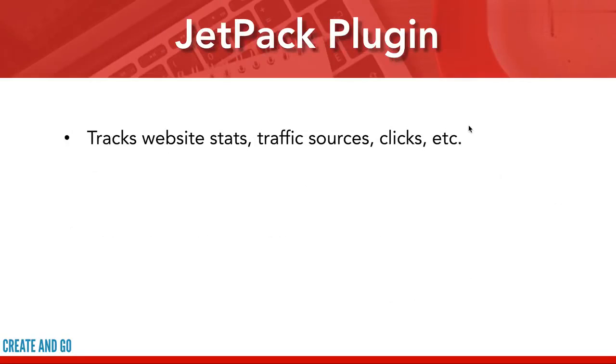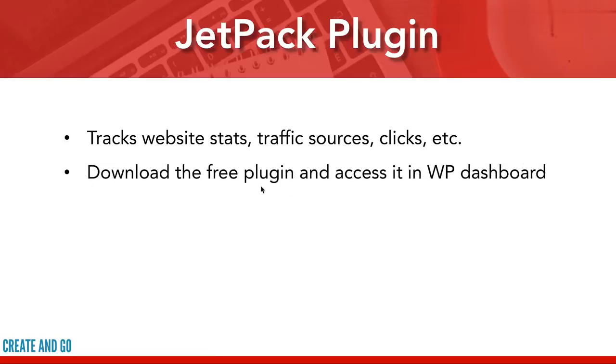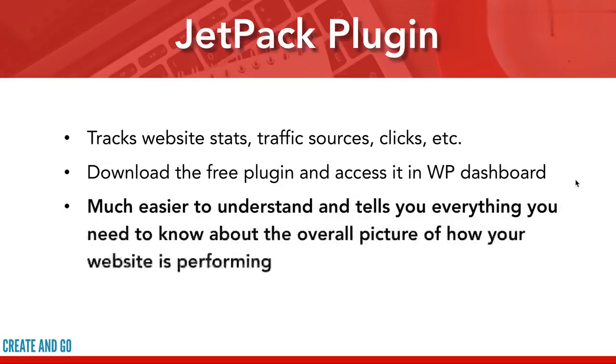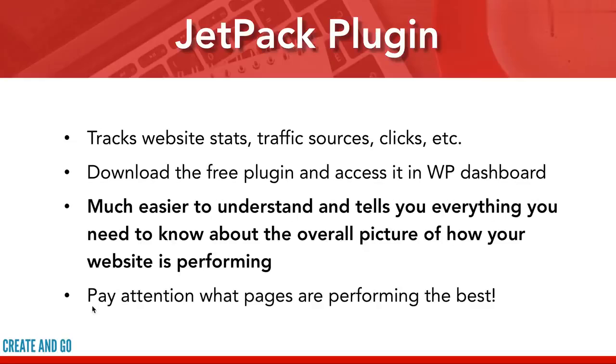Now, what we use as our main way to track stats is the Jetpack plugin, and it tracks your website stats, traffic sources, clicks, etc. You can download the free plugin and access it in the WordPress dashboard, which we love, because it provides these stats very easily in the dashboard itself. And it's really much easier to understand and tells you everything you need to know about the overall picture of how your website's performing. It really gives you all the details that you need, and it really tells you what we're interested in, right, is what pages and what content is performing best, which articles are getting the most traffic, what is our audience most responding to, right?